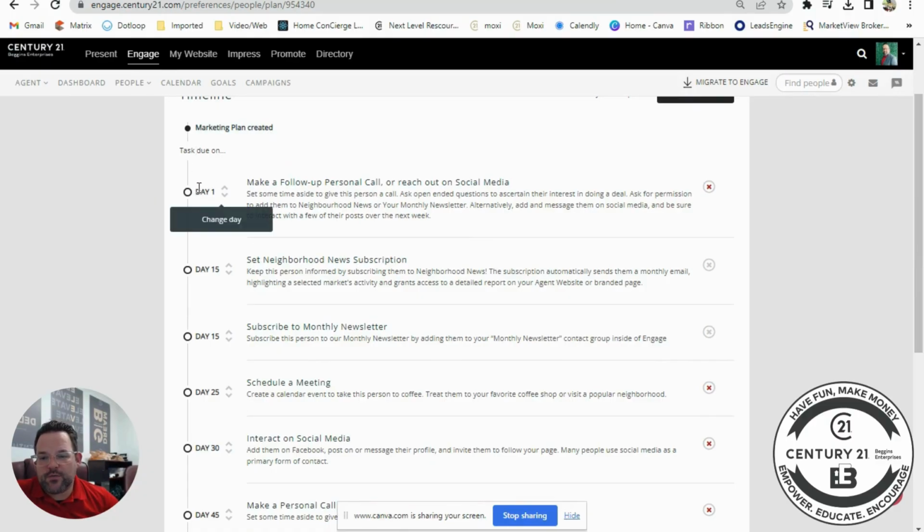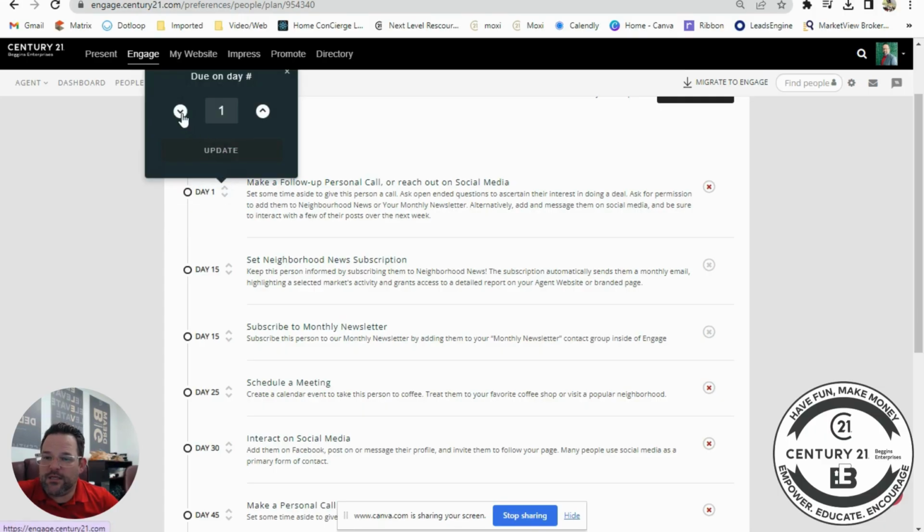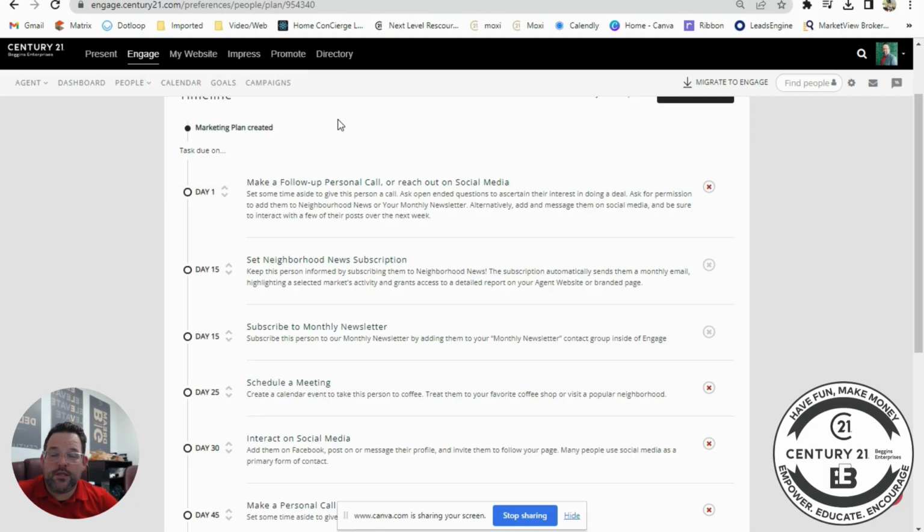Now, one thing you will notice is when I hover over this, you can see where it says change day. So if I don't want to do this on day 1 and I'd like to do this on day 15 or day 0 or day 250, I can click on it, change day, and I can maneuver when I want this to start, because this is done in increments. It's not done on a specific date. It all depends on when you put them into the sales flow and that piece of the sales flow. So that's one thing you can do, is you can change the date. So how do you do business? How do you want to handle and be reminded to follow up with the people that are in your marketing part of the sales flow?